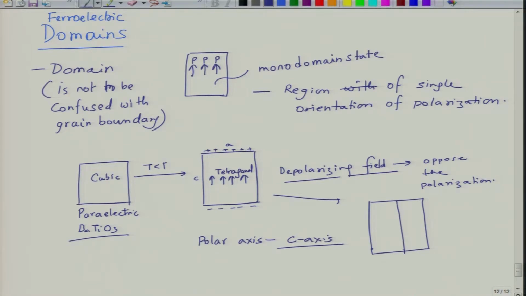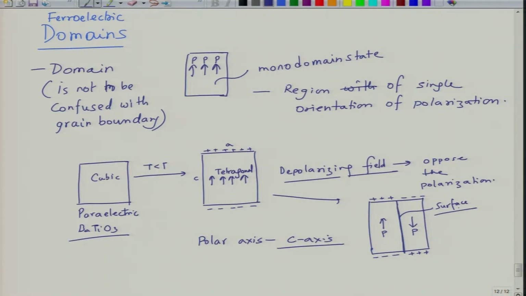Let us say I now create a situation in which I have two regions within the same crystal, one with orientation P like this, another with orientation P like this. Then this will have surface charge density in this fashion. So now the net surface charge density has gone down, but while it has gone down, we have created an interface between the two. So, this is a surface.